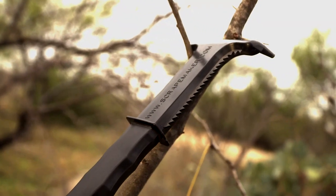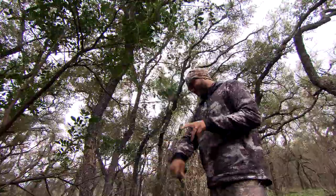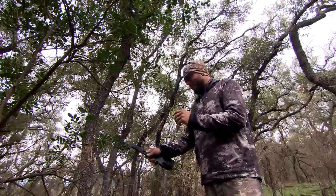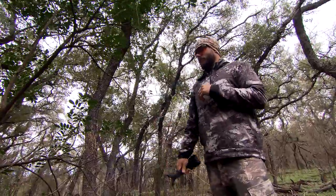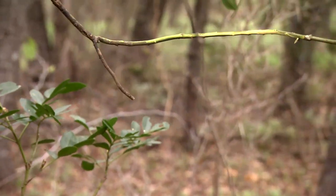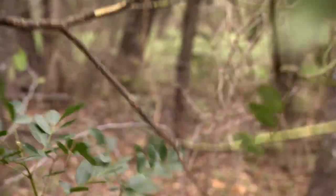Then we simply have the serrated edge. What we can do is go up in the licking branches and rip through that licking branch. It's like ripping their antlers through that licking branch, and it kind of tears it up and loosens it up and sets it where it's a visual aspect for other bucks to see.